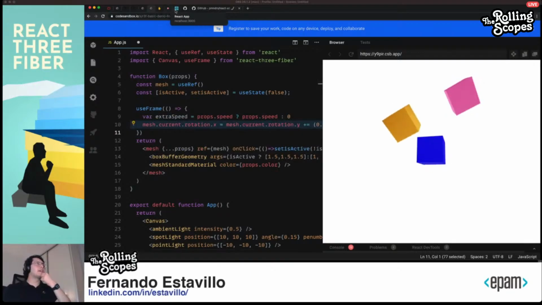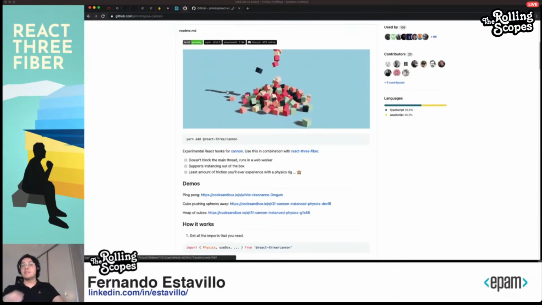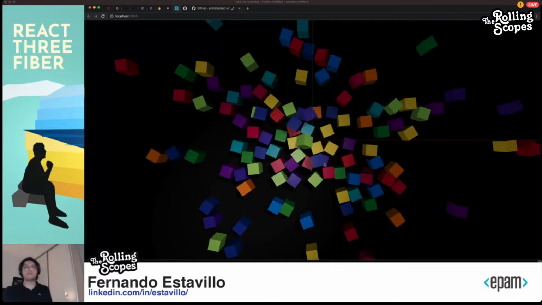Another thing I wanted to show you guys, and I think this is especially fun, is Cannon.js. So Cannon.js is an extra layer on top of this thing that allows you to use physics in the 3D world. And that can be very fun to simulate. I actually made a little example for you guys here.